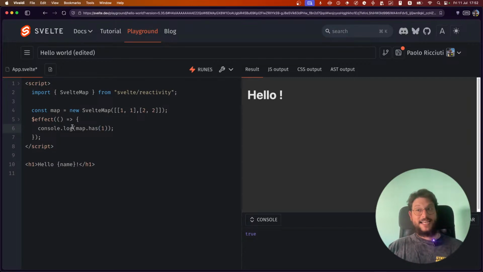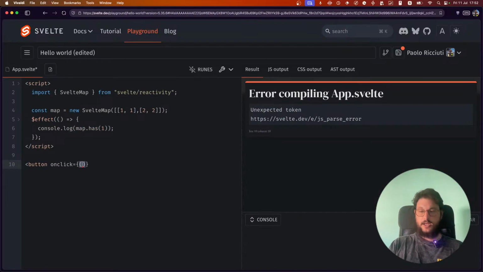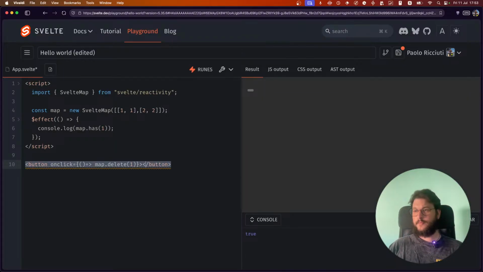The problem is that now the signal that I just created needs to actually participate in the effect. Because if I do a button on click like this, and I do map.delete(1), now, since I've used this map inside the effect, when I click this, it needs to rerun.